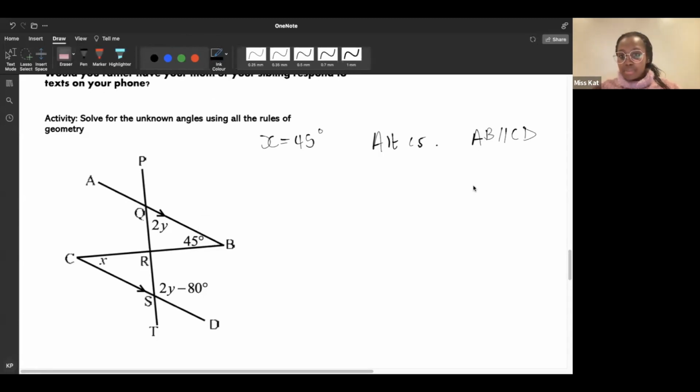Nobody's hand is up. Okay, is it Mikhail? Ma'am, can you use Pythagoras to find Q2R? No, because we don't know if they're perpendicular. Okay, good question. Should it not be 2y plus 2y minus 80 equals 180, co-interior angles? Yes, it will.